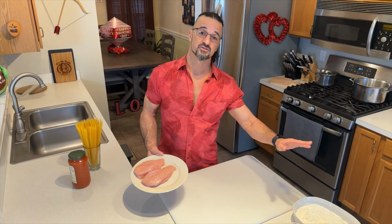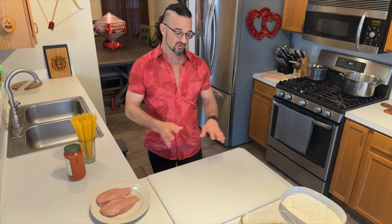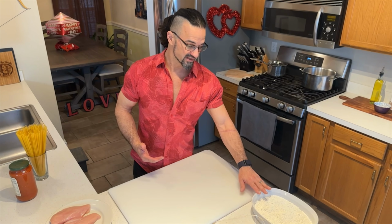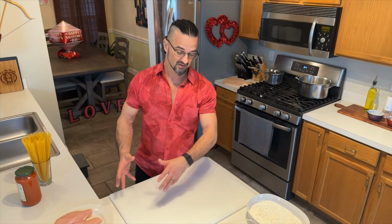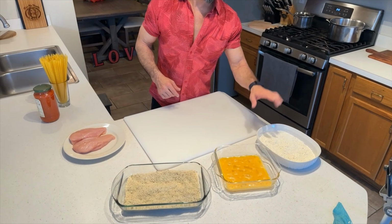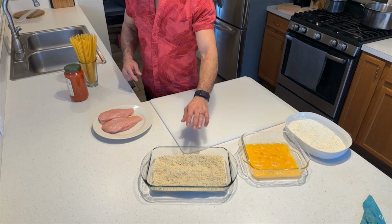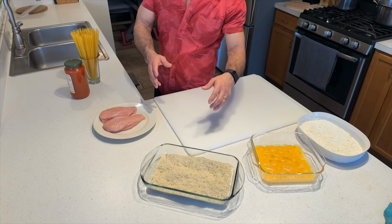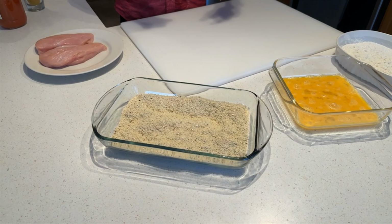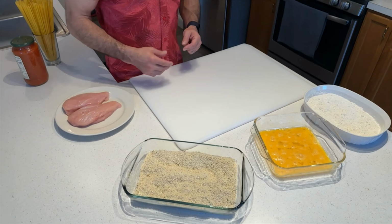Since we are going to bread this chicken, the ingredients that you should pull out and get set up before you get started: 1 cup of all-purpose flour. I put it in 1 dish, big enough. Again, these dishes all are bigger than the breast that you're going to put in here, and you'll see why. So the dish here, 1 cup of flour. Move over here. We got 3 eggs in here, whipped up with a fork. And lastly, in this dish, a combination of breadcrumbs. 1 cup of panko unseasoned breadcrumbs, along with 1 cup of your Italian style seasoned panko breadcrumbs.